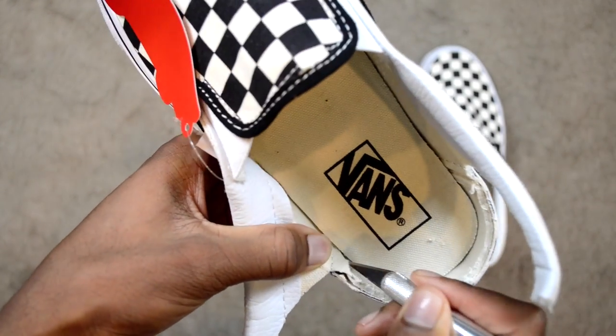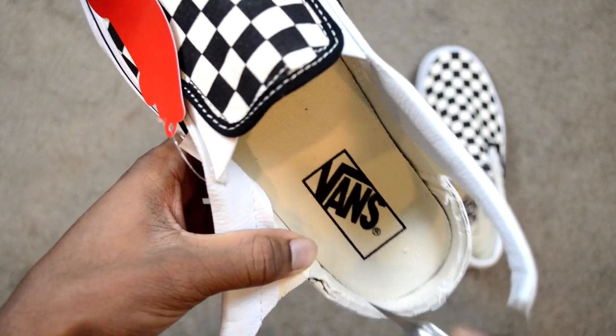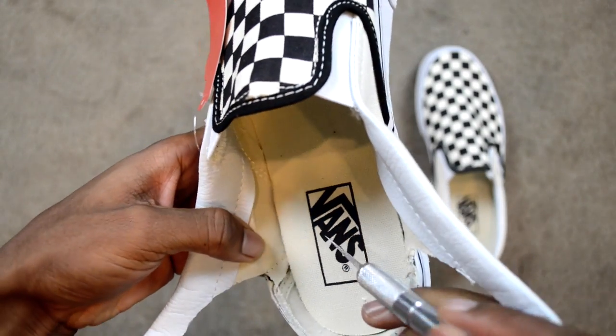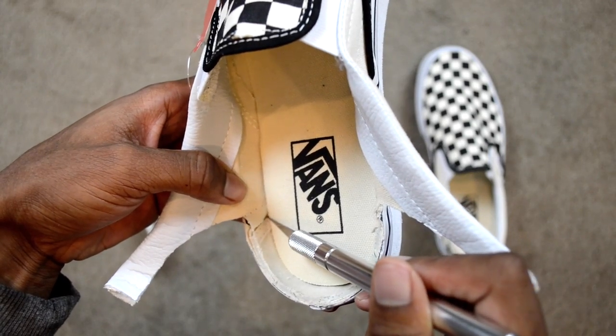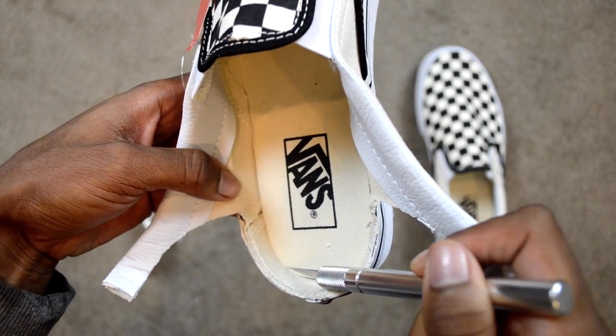Now we're going to cut out the guts from the remainder of the heel, and I like to start off with the seam that's already there. Make sure that you're only cutting from the inside of the shoe and that the knife isn't going straight through the outside. This part can be a little bit tricky, so just watch closely.